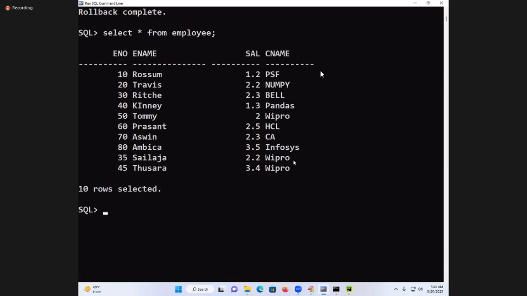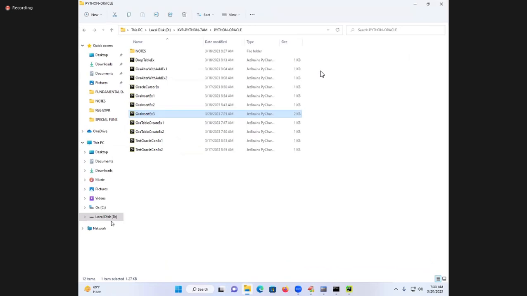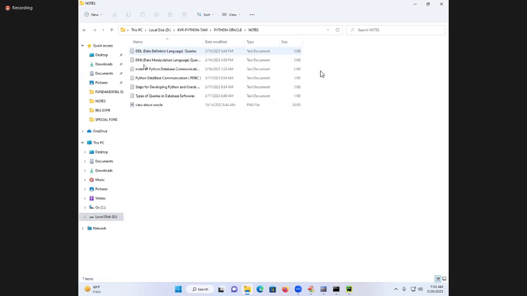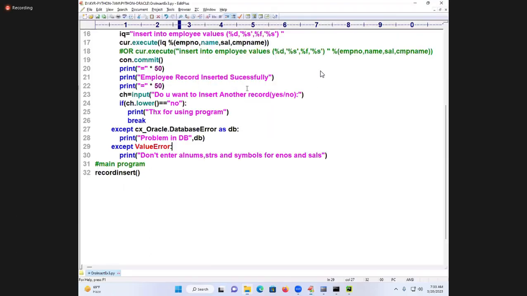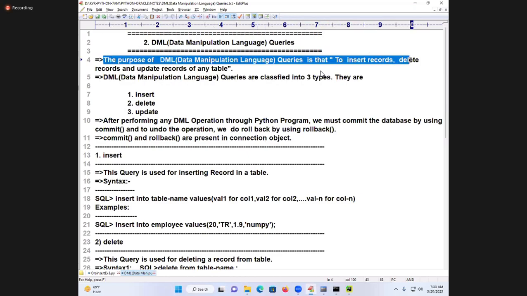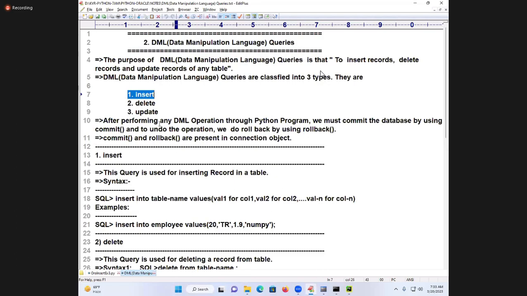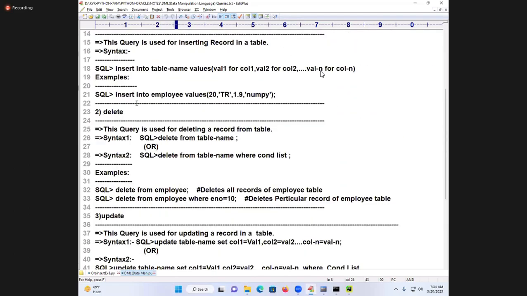Now see, students, I'm getting back select star from. Are you getting it? Now I will write a program. Write down, write a Python program. In this place, there is one small thing. The purpose of DML queries is to insert records, and the insert operation is already over. Now I am coming to delete.